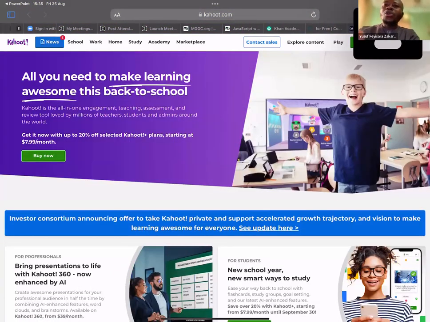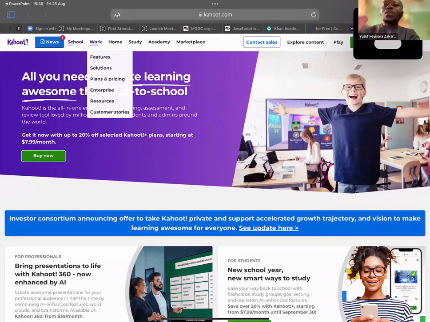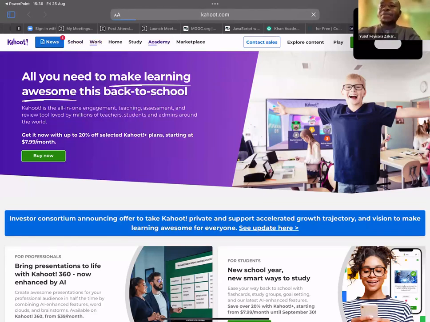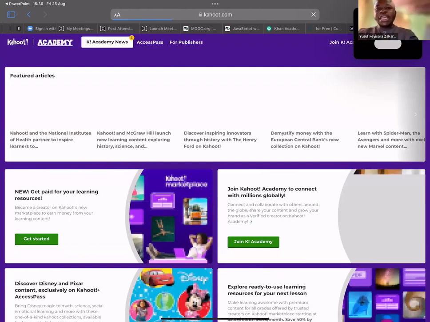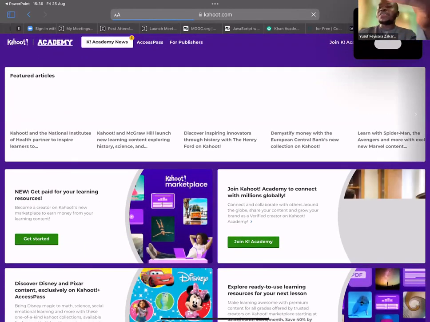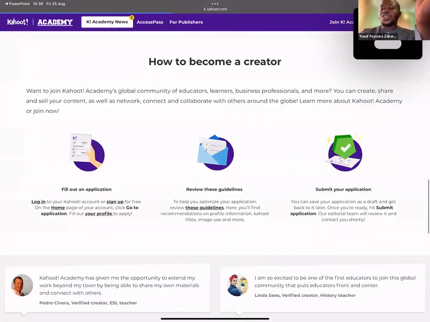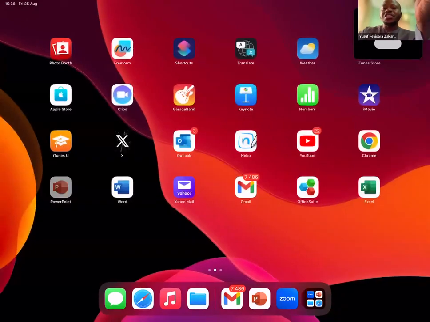Okay, so you can look at schoolwork, for instance, how it works if you are using it in your school. Some features, some solutions, and some plans through which you want to pay. And then you have the academy, the study, what do you want to study, and so on and so forth. So here you have it in the academy: what are the games available for students you can adapt and use in your own teaching.